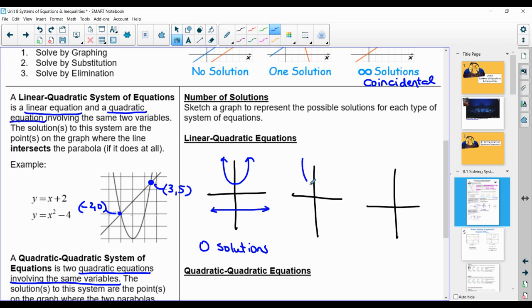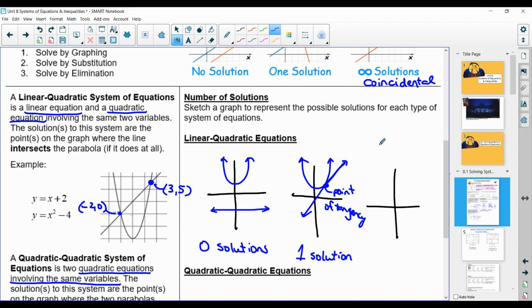We can have a line meeting a parabola at just one point. Okay, so right on that one point there, it meets, and that's called our point of tangency. For those of you that are taking physics, you're probably familiar with talking about tangents and having to find that point of tangency. So that means it touches the parabola just in one spot. So that would mean there is one solution.